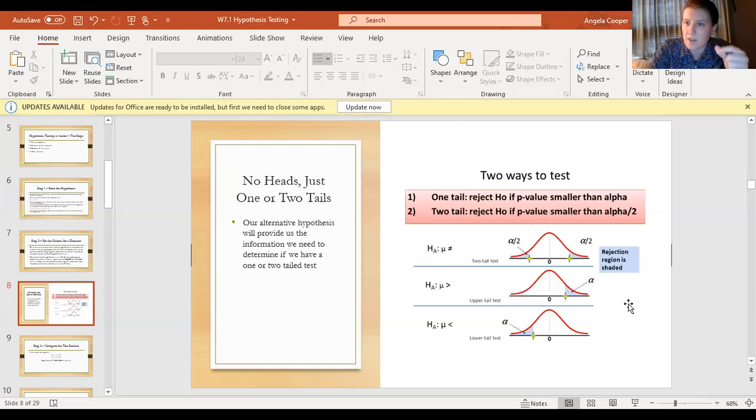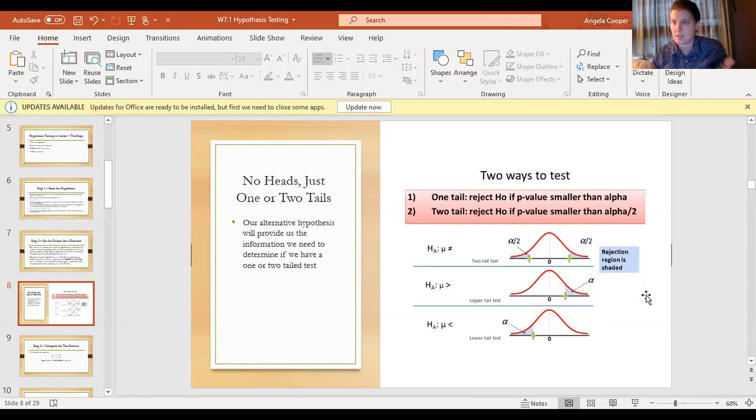So when we set our level of significance to 0.05, the area of the shaded region for one-tailed tests, either to the right for greater than or to the left for less than, is 0.05. But when we have a two-tailed test, we split 0.05 in half. So we have 0.025 over here, half of 5, 2.5, and 0.025 on the other side. This will come in handy. This will make more sense as we move forward.